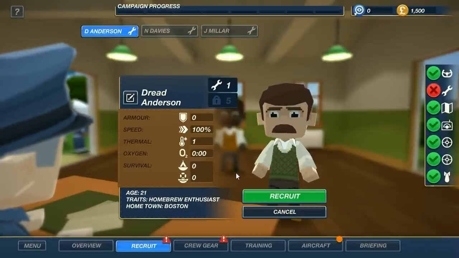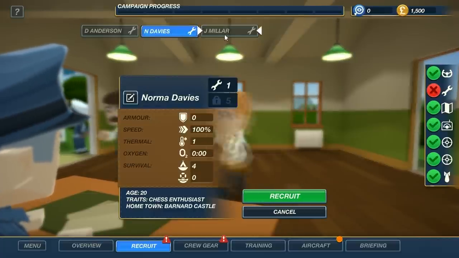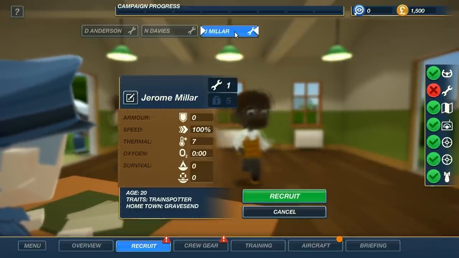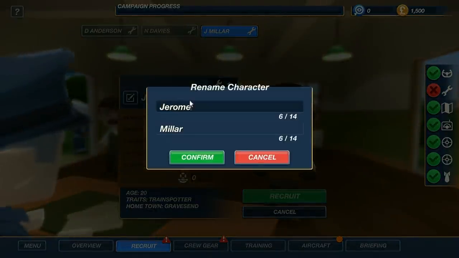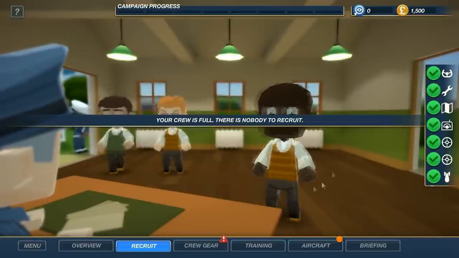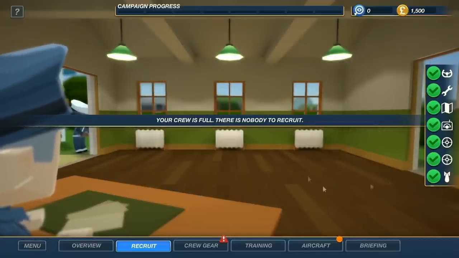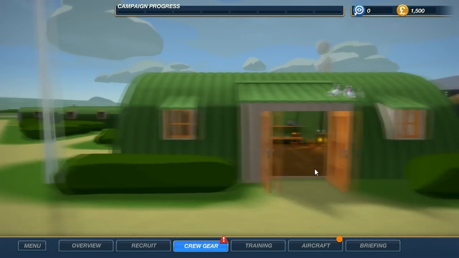Confirm that. Well, actually, why don't we take a look at the other qualities here. From Boston? Alright, you're gonna be Jerome. Dread. Confirm. Recruit. Crew's full. Okay, so now I have a full crew. I didn't even notice this on the side before. Crew gear. Alright, cool. So we recruit our people.